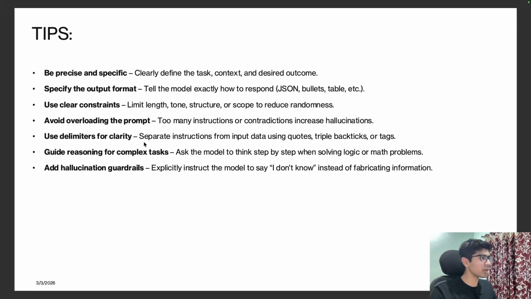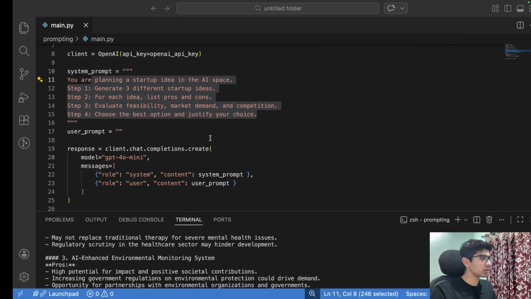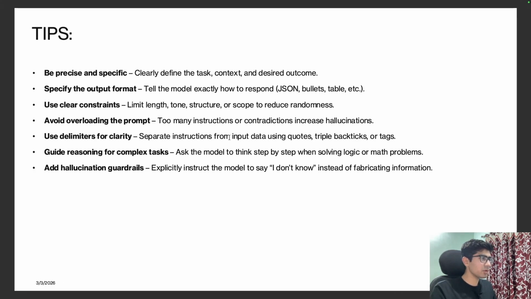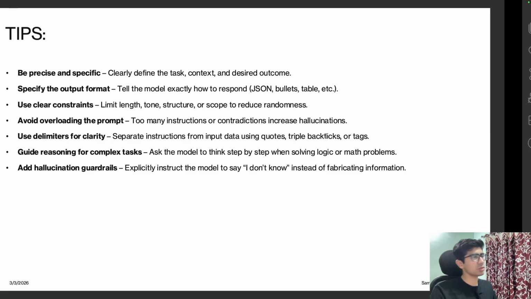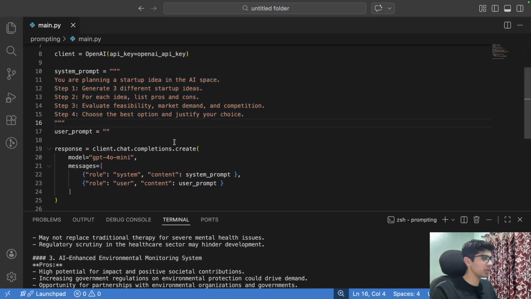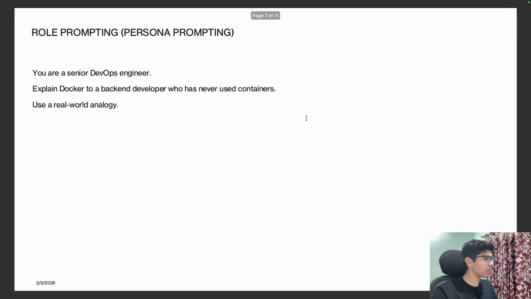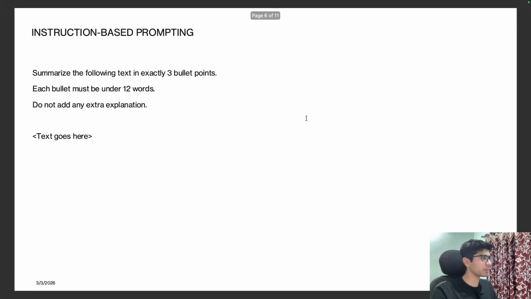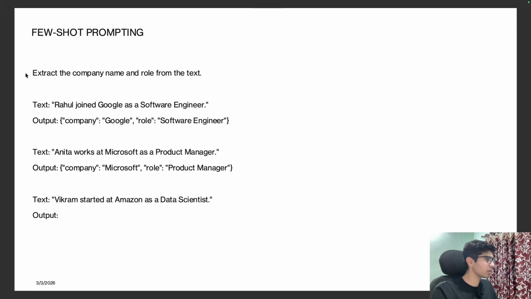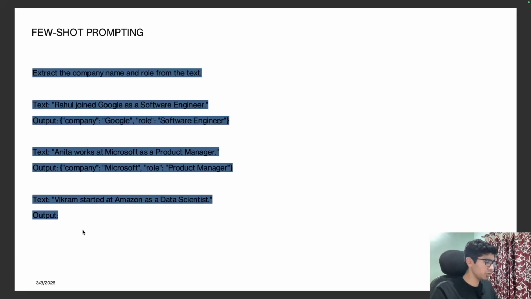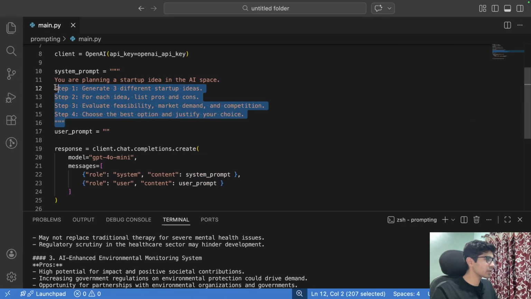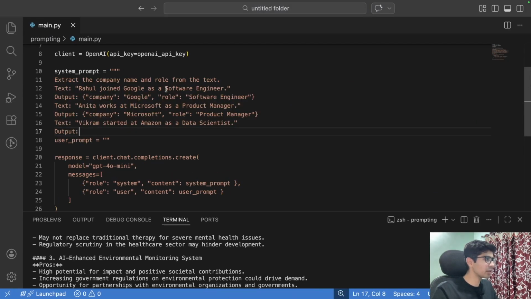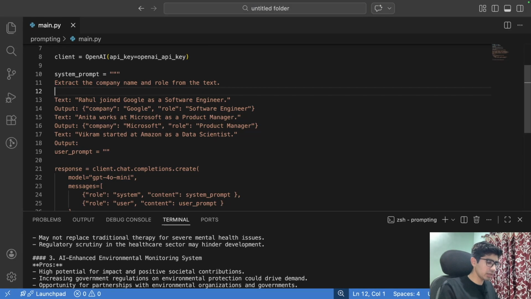Use delimiters for clarity. Separate instructions from input data, code, using triple backticks or tags. I'll give you one example. We learned one example where we are giving this thing. So this is few-shot prompting. For example, I will write this here and we can keep this example in tags.